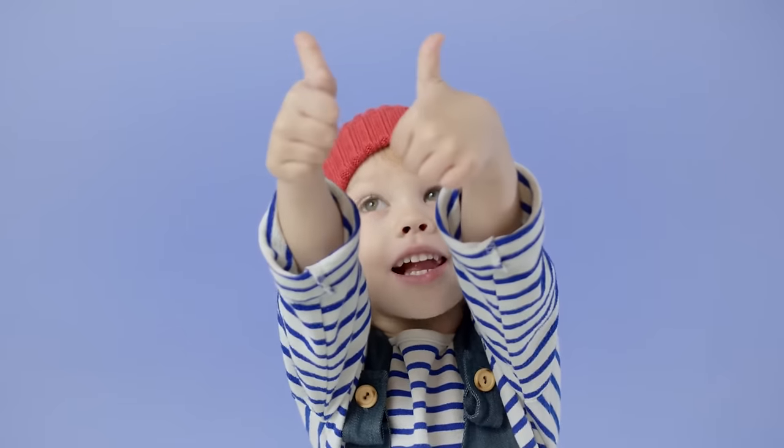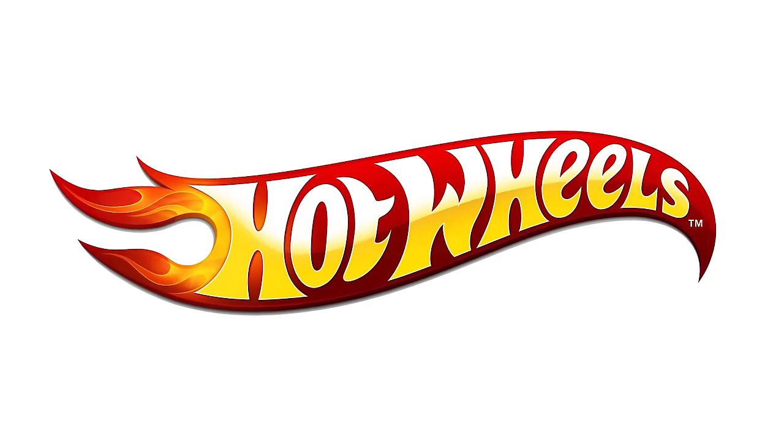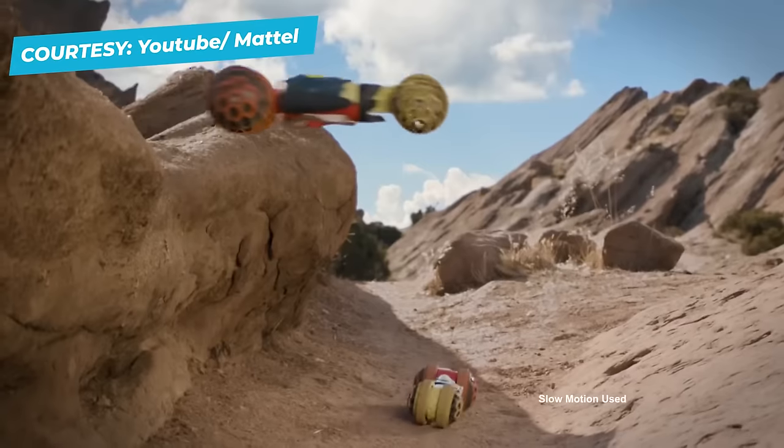This can usually happen when buyers go for a common brand without reading reviews of the item. But we are here to tell you whether or not you should buy this race car from one of the biggest race car brands, Hot Wheels. So sit tight while we take a look at the Hot Wheels Ballistic Racer.